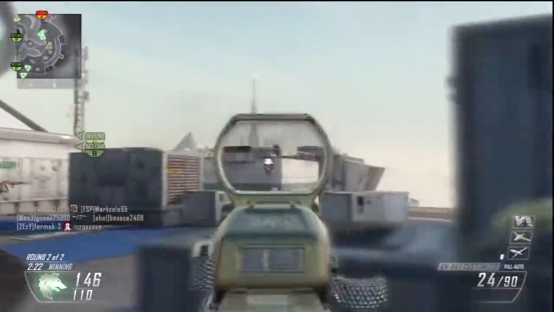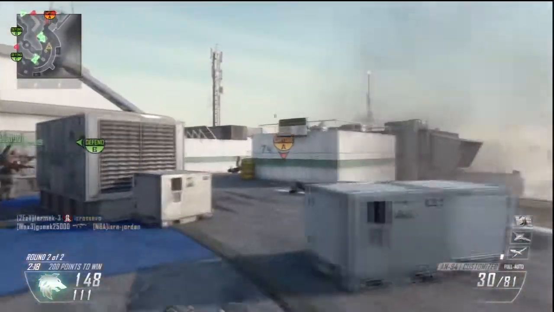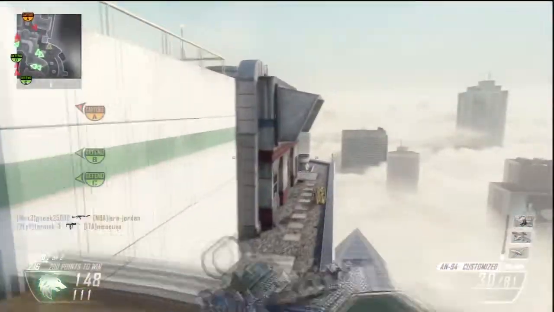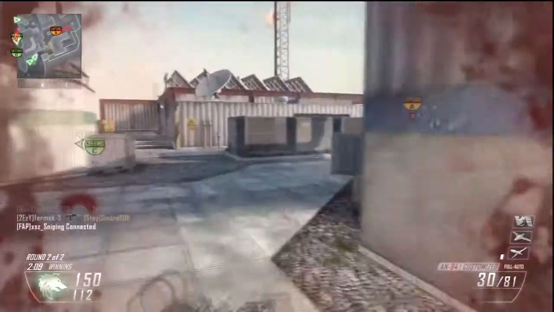Studio's got the same problem because it's such a small map. It's really easy to figure out where they're going to spawn, where your teammates are. You can figure out where they're going to spawn. A little bit James Bond heroics there. It's really easy to dictate, and I've been on the receiving end.